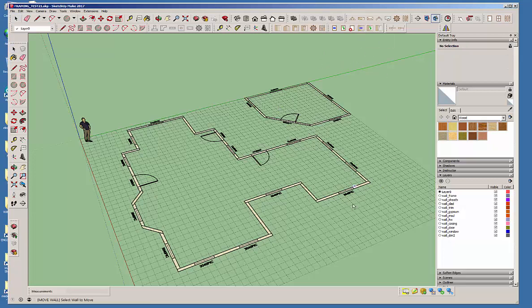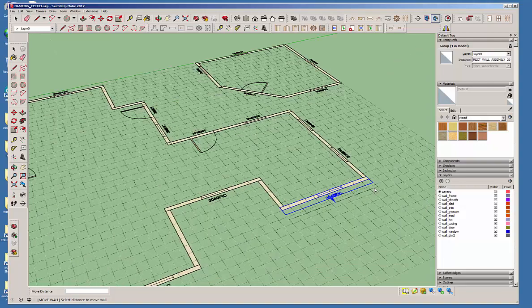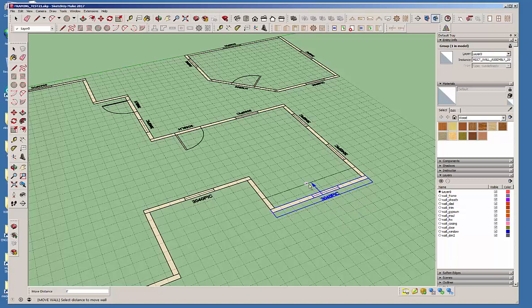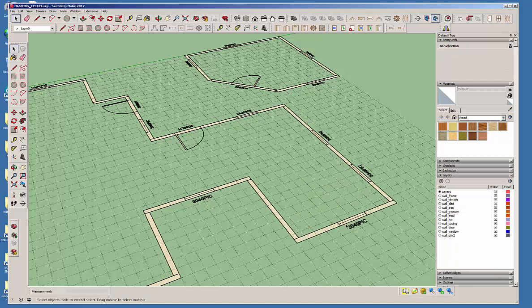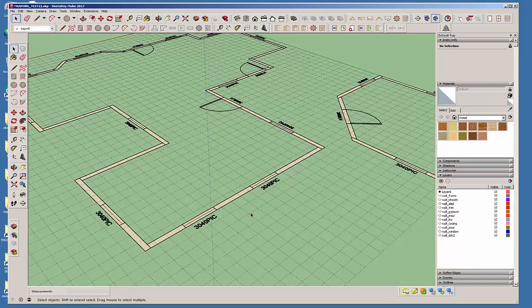Basically just click it and select your wall, and you can mouse over each wall, and once you've selected your wall, you can drag either forward or backward. Let's bump this out 4 feet, and you can see that windows, depending on whether it's left or right, will be dragged with this wall.